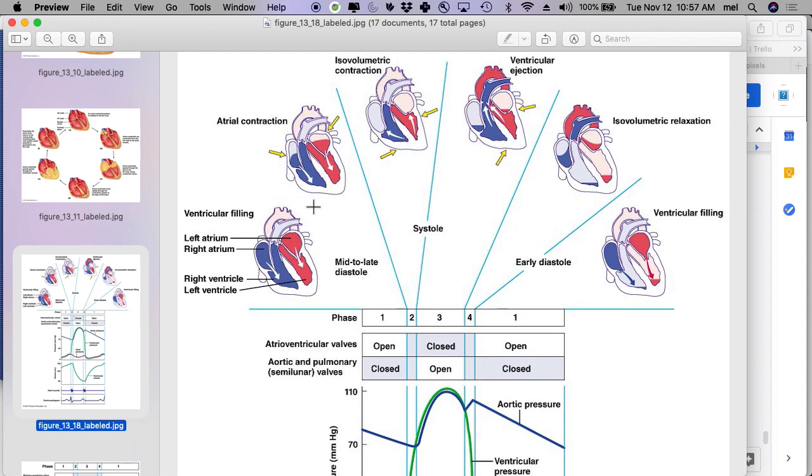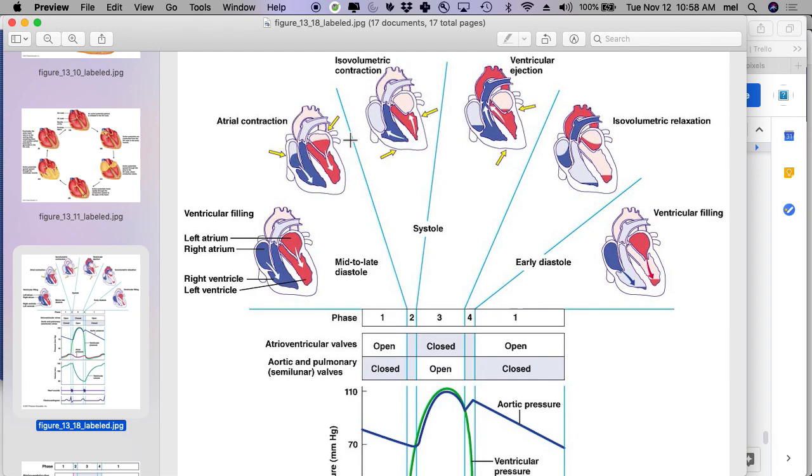That's why they need to open, but what is mechanically responsible for them opening? It's just the pressure of venous return, the passive venous return. If you've got a valve like this, you get enough blood on top of it, then the AV valves are going to open. Then at the end of ventricular filling, when about 80% of the blood is already in the ventricles, I do atrial contraction. Atrial contraction squishes the last 20% of blood from the atria to the ventricles.